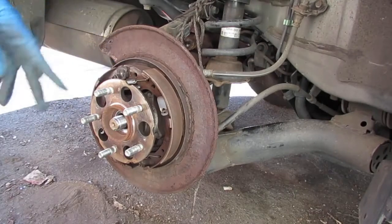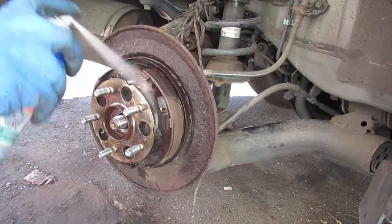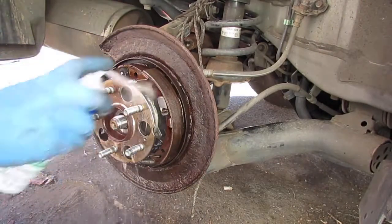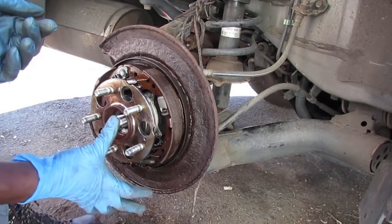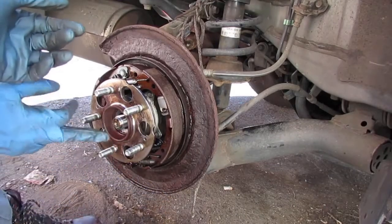And I gotta spray this down with a lot of brake parts cleaner because the particulates are so dangerous. So my concern was this axle would be frozen, but it flows quite smoothly, so we're lucky that it'll be easy to get out.